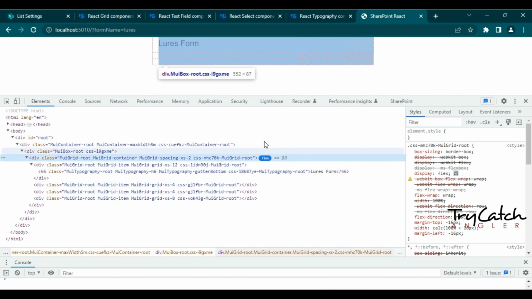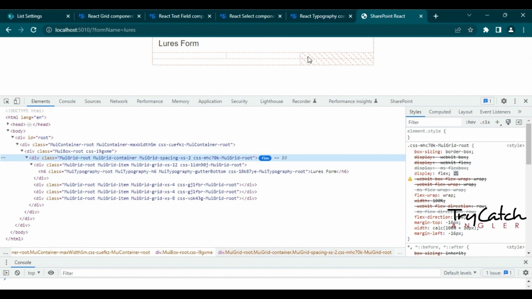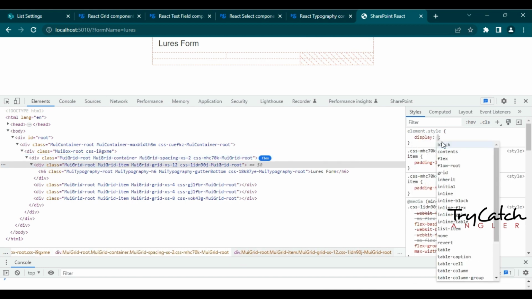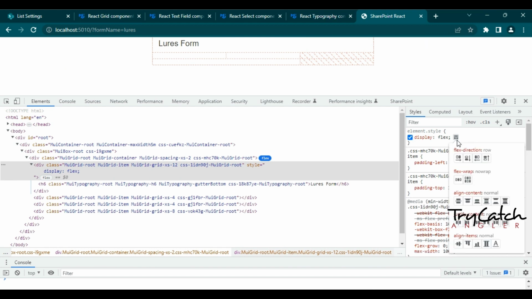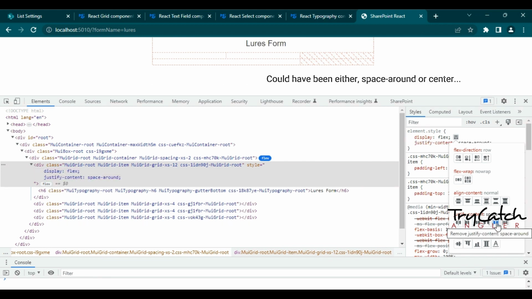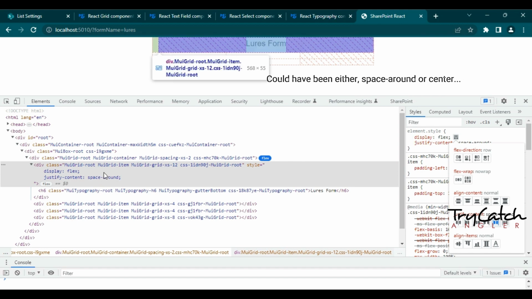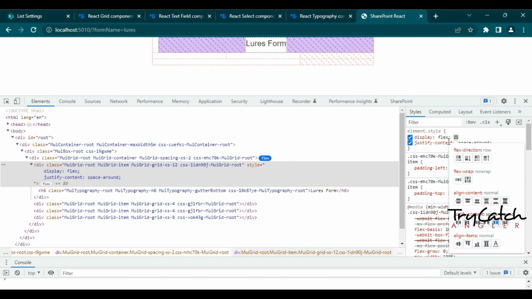And if we click on Flex, you can already see how the grid is working. The title of this form isn't centered very well. Let's fix that, shall we? Let's set it up to set display flex. And if you click on this little icon on the right, it gives you options. And I'm thinking that we could probably use something like justify content. So here we have justify content. And if we select center, oh, look at that. So we could probably put a style on the grid to set it to flex and justify content.